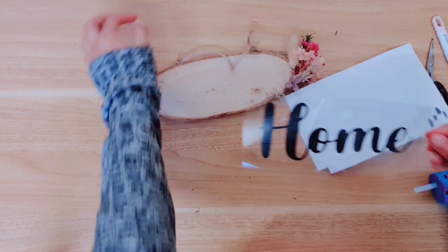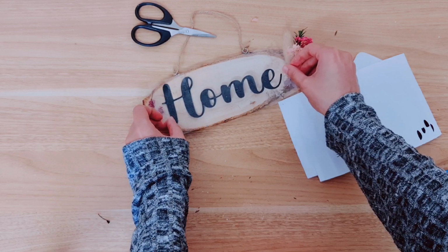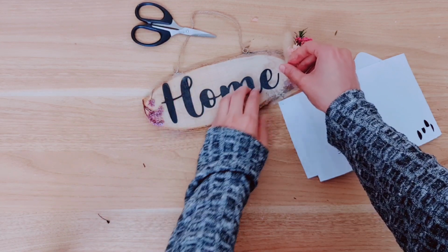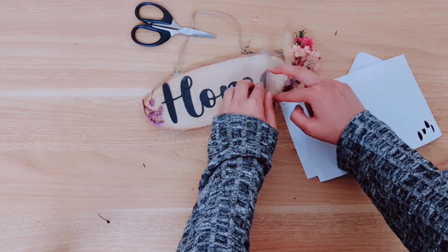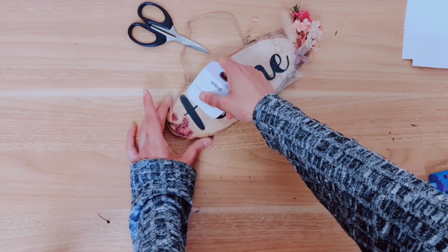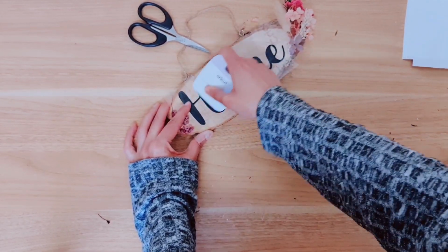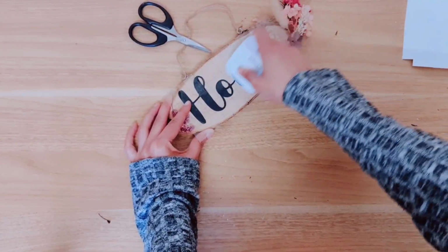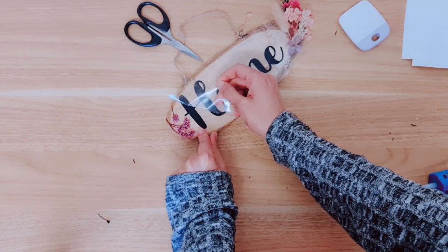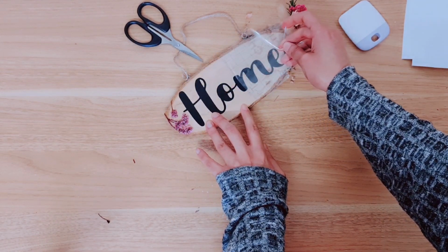And take your surface, make sure it's ready. And I'm going to see where I want it. I think that looks about right. Make sure it's straight. And then take your squeegee again to transfer the lettering. And then peel away. This is my favourite part. Some people enjoy weeding, I don't.